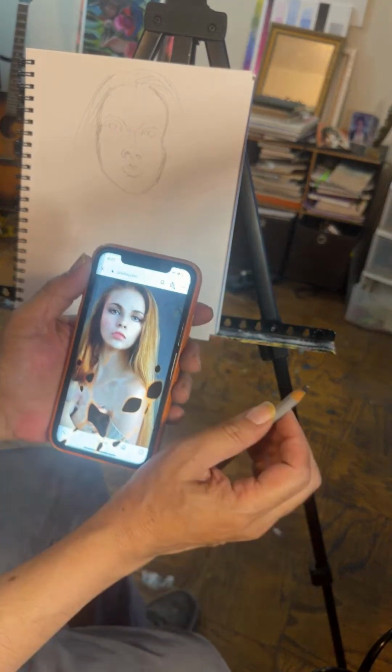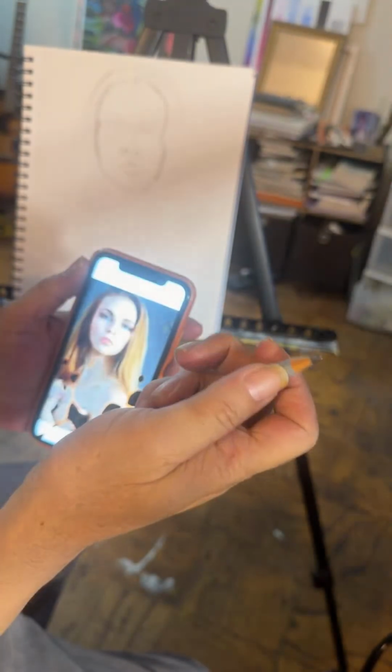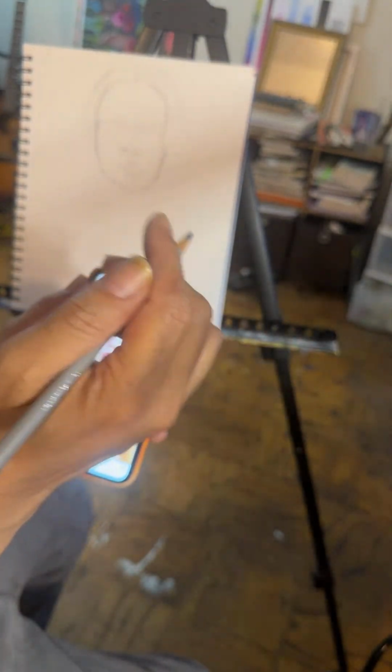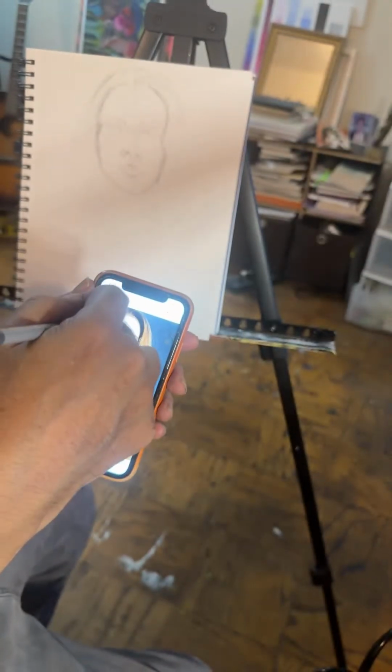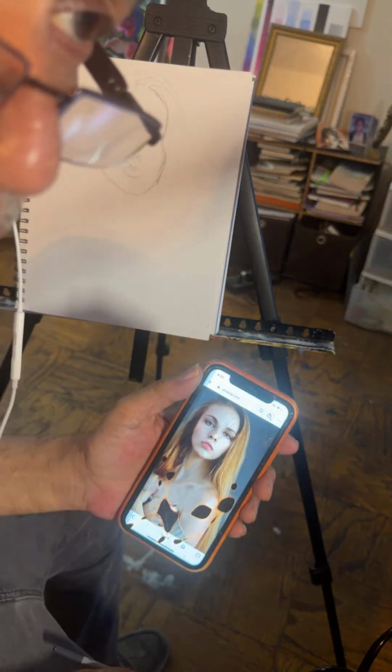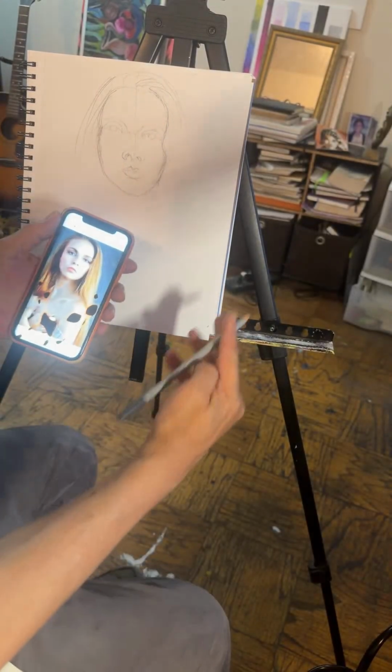So I'm using this as a model, as a reference, but we're not worried too much about making it exactly like her. It's not like a commissioned portrait. Got it, friends? Thank you very much. And please, I'm not looking at the comments, so welcome everybody. Thank you for being here. And now let's continue on.